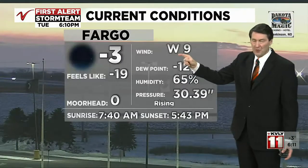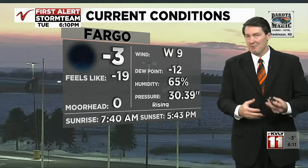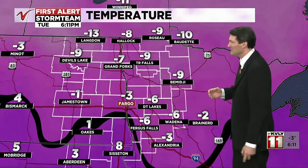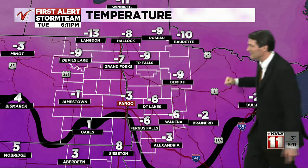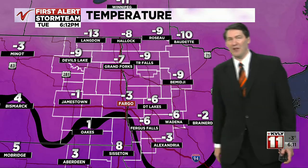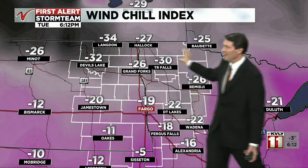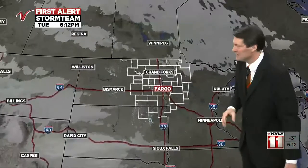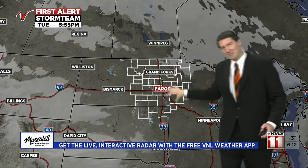Right now it is not warm — three below zero as we've fallen from our daytime high of zero. Winds at nine miles per hour, tapering off a bit, so it is indeed wind chilly once again. Langdon at 13 below, Bedette at 10 below, Grand Forks at 7 below, and temperatures for Paul Bunyan out there of nine below — maybe button up a couple of those flannel buttons if you're heading outdoors in the Bemidji area. Wind chills are now greater than 30 below outside, so skin can freeze and become frostbitten in 15 minutes or less.